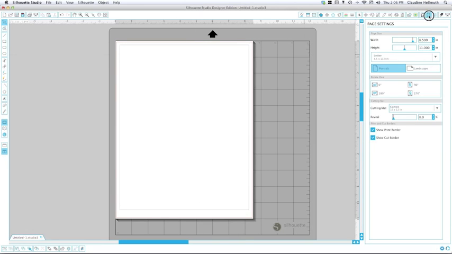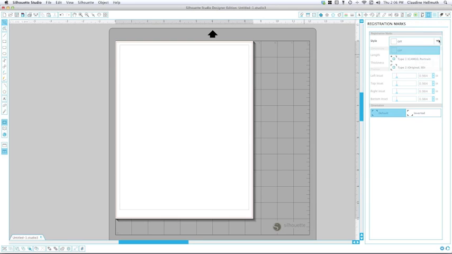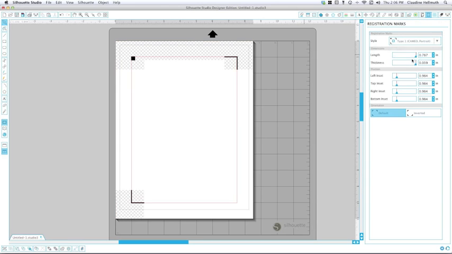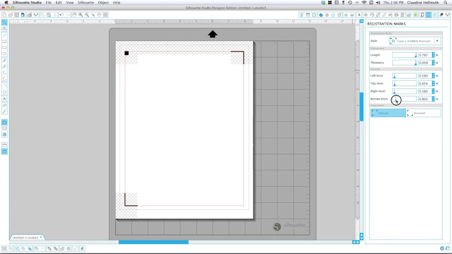Now let's go over and put our registration marks in. So I just pull down here and I choose my machine, which is the Cameo. And now you can see the print border and the registration marks border. So we can play with some of these registration marks to give us just a little bit more room, because we can see the print border here is this gray line. So we do have a little bit of room. You can move them over by just scooching, or you can type in numbers over here. I'm just going to move it just ever so slightly that way and a little bit that way, just to make the most of my sheet of paper. So that looks great. It's all set up.